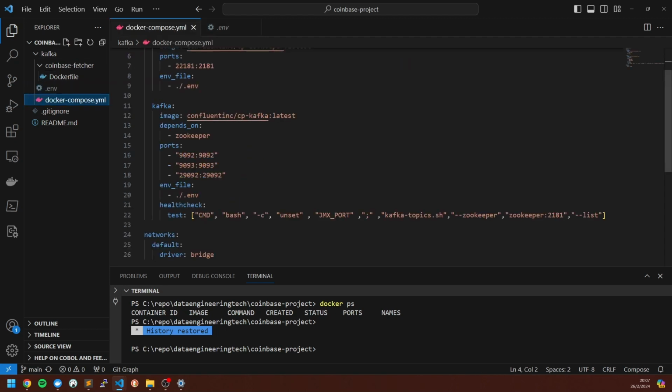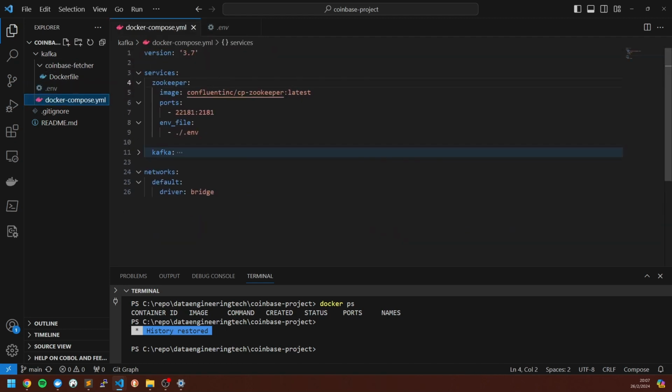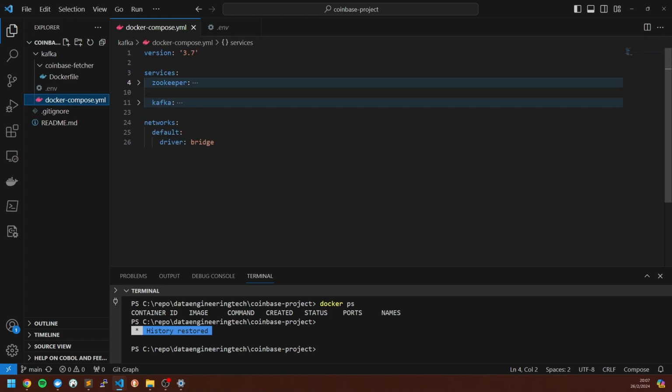And for that reason we need to review the services inside the Docker Compose YAML file.